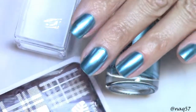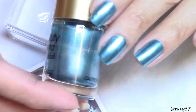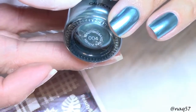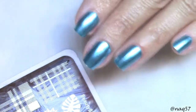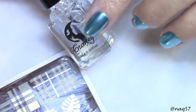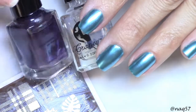As you can see, I already have on this beautiful metallic regular polish by Beauty Big Bang as well. I reviewed this a long time ago, sometime last year. This one is 004. There it is. Oh my gosh, I can't get over how nice and smooth this looks. It's so gorgeous. To get this nice smooth look on my nails, I applied this base. I believe this is a water-based base coat that came with this polish.